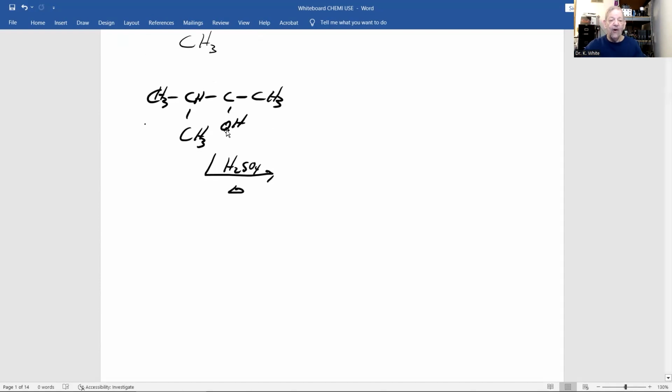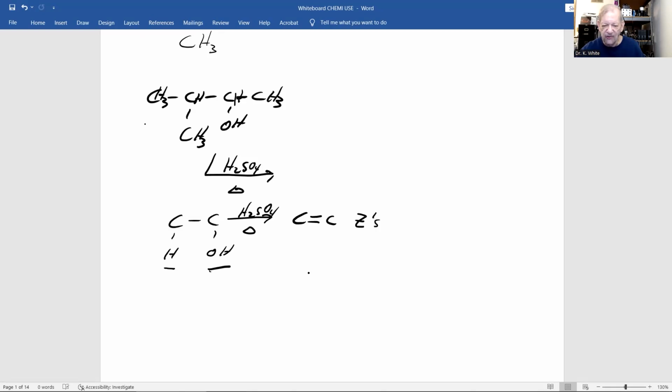And OH, oxygen, on a carbon, ooh, I forgot a hydrogen here, is an alcohol. And we have a carbon with a hydroxyl group, an adjacent carbon with a hydrogen, reacted with sulfuric acid, heat. You'll lose OH from one carbon and, from a carbon next to it, called adjacent, a hydrogen. That's water, and between the two you'll form a double bond, and that follows Zaitsev's rule.